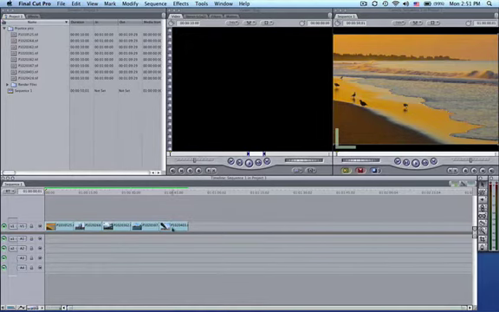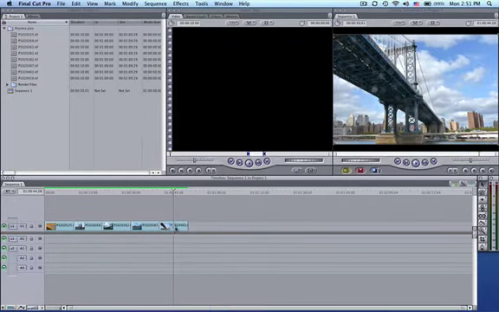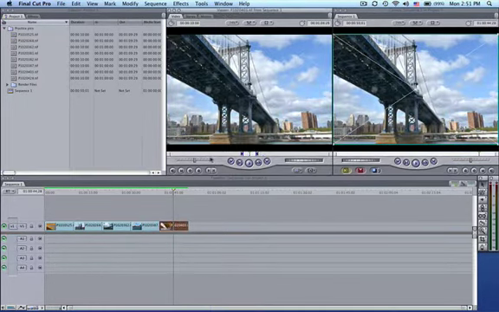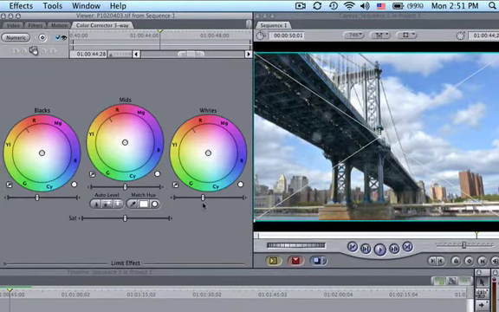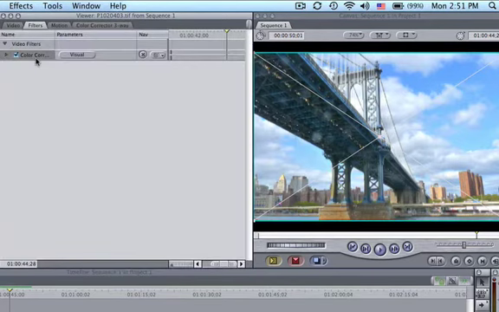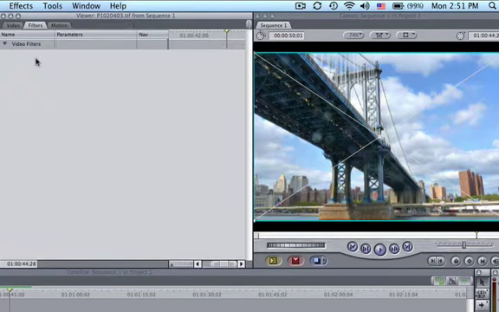Before we do that, though, just to show you a quick way of color correcting is actually using something inside Final Cut called the 3-way color corrector. If I double click on this clip, go into Effects, Video Filter, 3-way color corrector, and click on this tab up here, this will allow me to boost my saturation, bring my white levels down, and change some basic characteristics. I find that works pretty good sometimes when you just want to do something really quick. But if you want to do something a little more sophisticated, I would use Color.